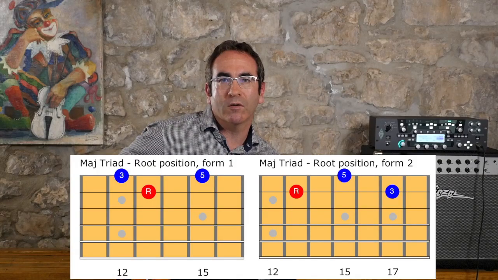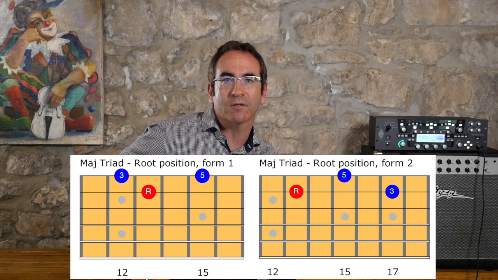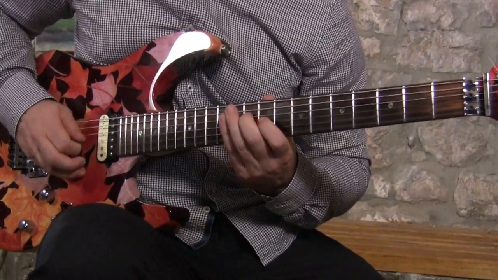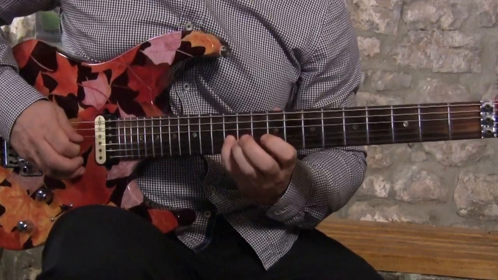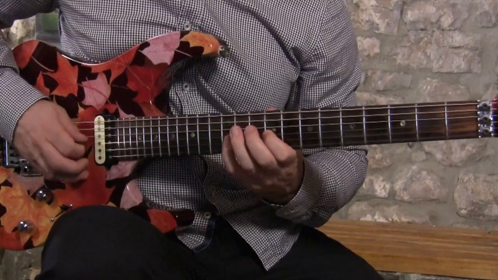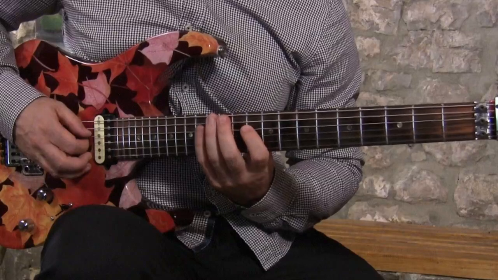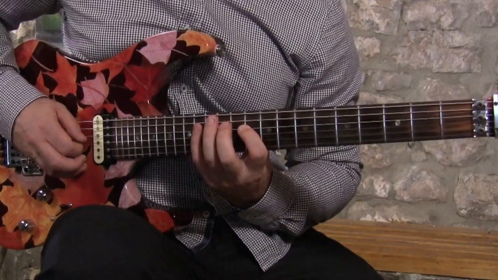So from here on, I'll talk about form 1 and form 2, where form 1 means we have one note on the lower string and two on the upper, and form 2 is when we have two notes on the lower string and one on the upper. So I could take the same idea and go to the D and G string and play form 1 C major. Form 2 would be playing two notes on the D string and one on the G.